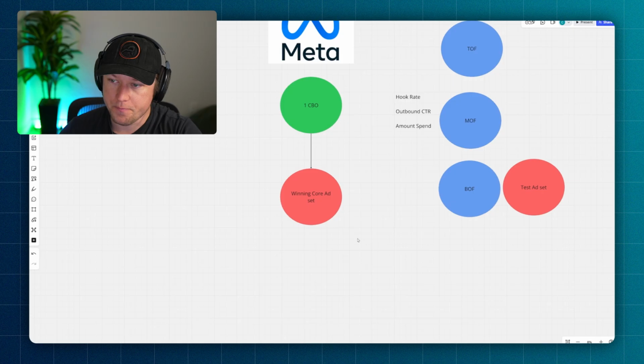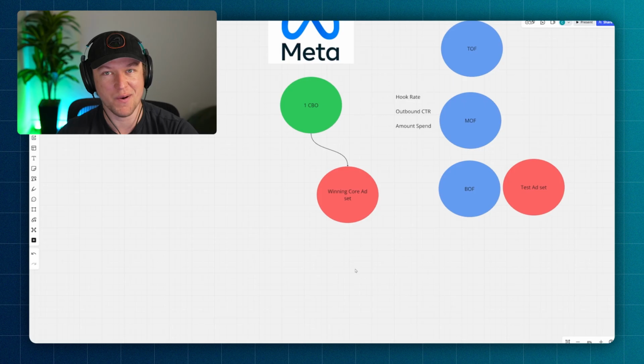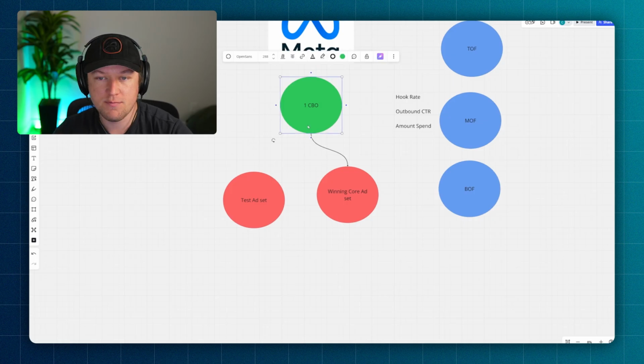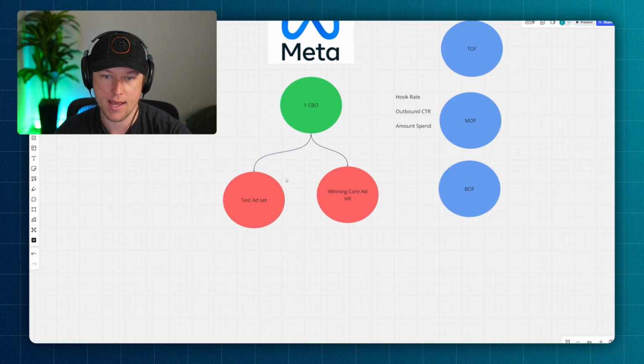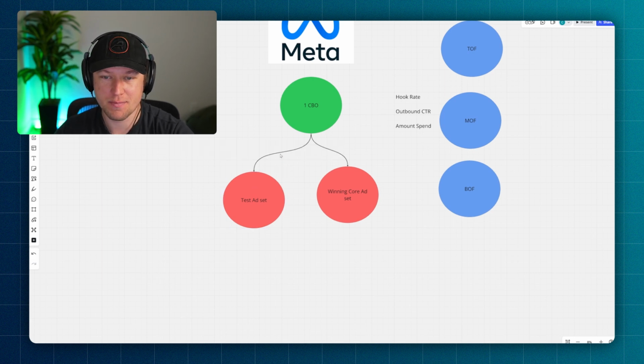The other scenario is that you now have a creative that is not being tested, and you're like, what the heck is going on? I'm unable to test an ad inside of the core ad set because the main one is getting all the credit as much as possible. No budget's flowing to my other creative. So a lot of times people say, oh, well, that's why you want to do a test ad set and just look at that and see what to carry over based on the data. No. What you want to do in this scenario is actually something a little bit different.